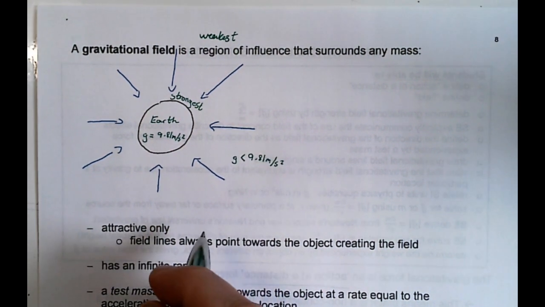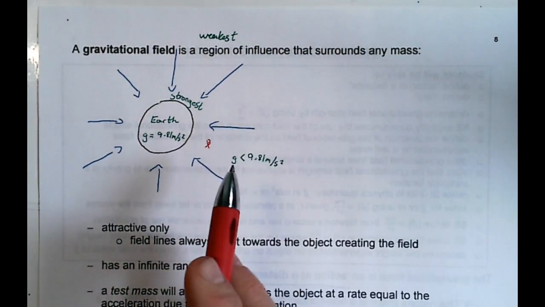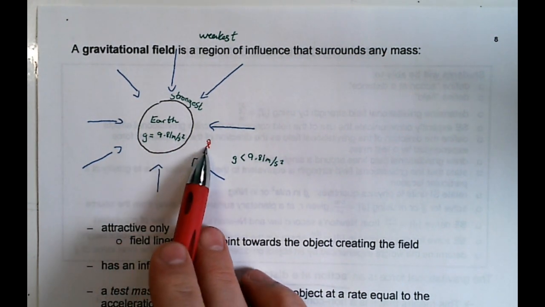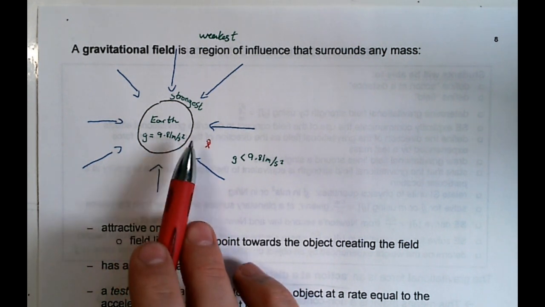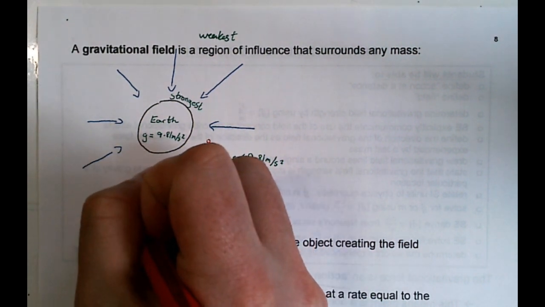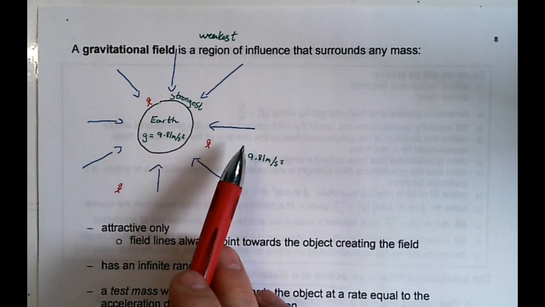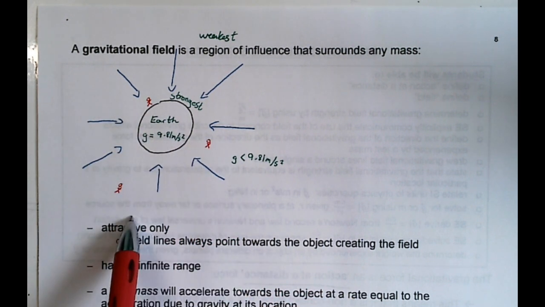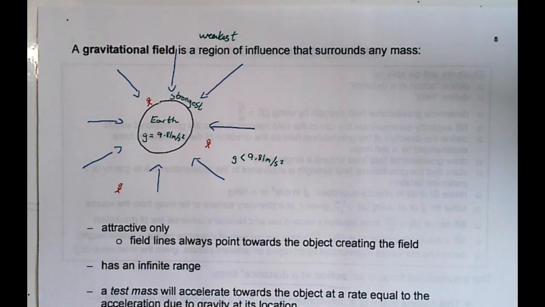What we were talking about before with test objects: if I take maybe a person and use them as my test object, they're going to feel the force due to gravity, but they are so much smaller that we don't include their force due to gravity pulling the Earth towards them. I might have an object way far away, I might have a test object right on the surface. Again, all this test object does is tell us at that point what the gravitational field strength is like. It is not creating its own gravitational field.